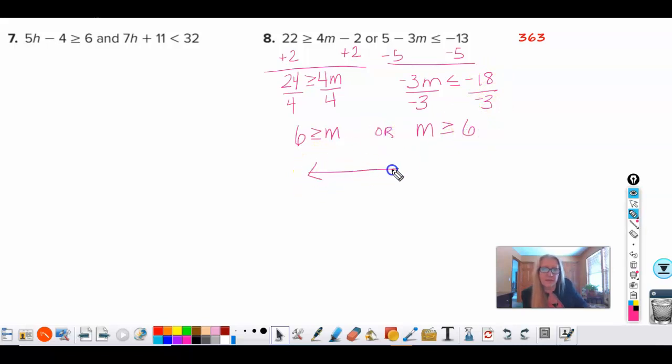So what would this look like on a graph? Well, we have positive 6 and positive 6. This is an interesting one. So m, well, let's put the 6 here. Let's see what we've got. M is less than or equal to 6. So colored in dot, and we're shading the less than or equal to. And this says m is greater than or equal to 6. So this one is all real numbers. I don't think I gave you any like that on the assignment. But like I said, it's multiple choice. So that would be all real numbers. All right.